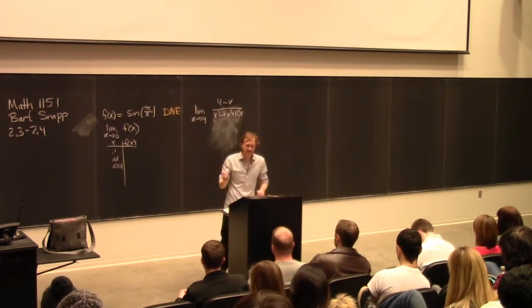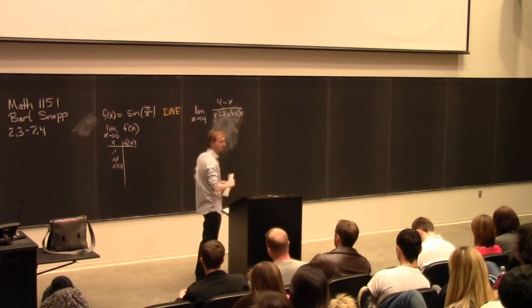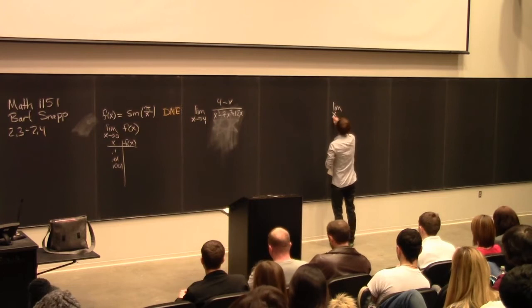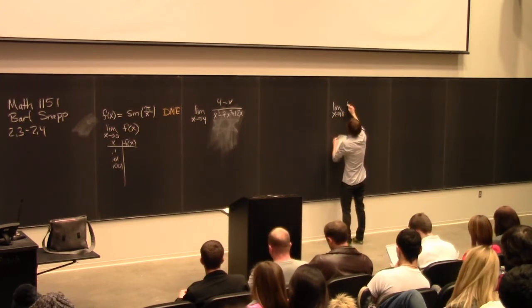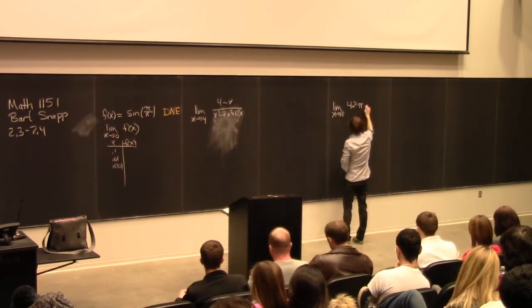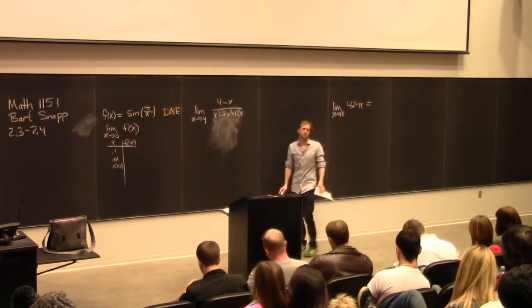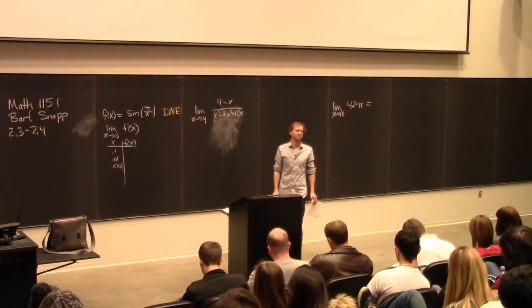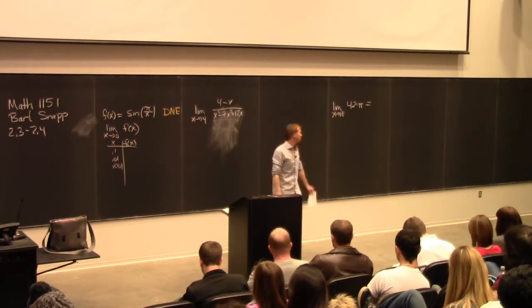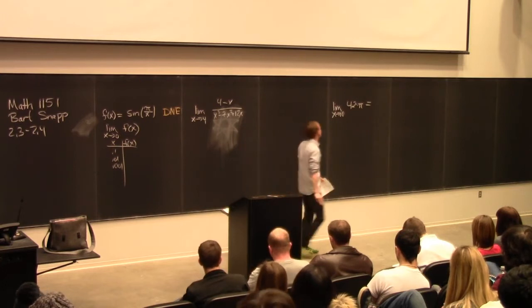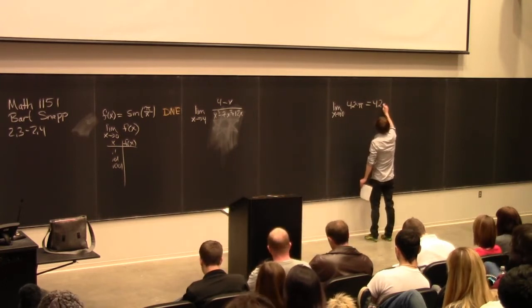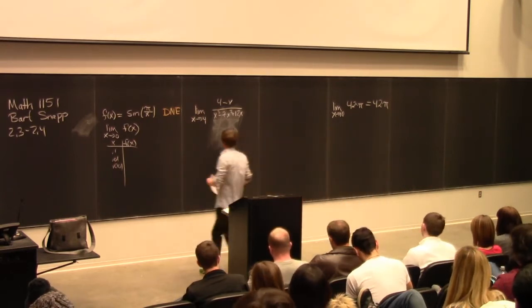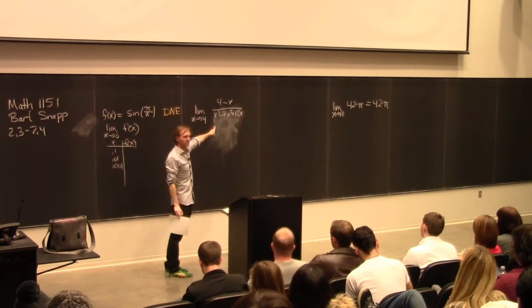So here, let's start off with an easy problem. Really easy problem. You guys ready? The limit as x goes to 10 of 42 times pi. What's that equal to? It's 42 times pi. There's nothing changing here. It's a constant, okay? So that one's easy. Let's hope that we all get this one on the exam because it's easy. Okay, I doubt it. I expect you to get something more like this one here.